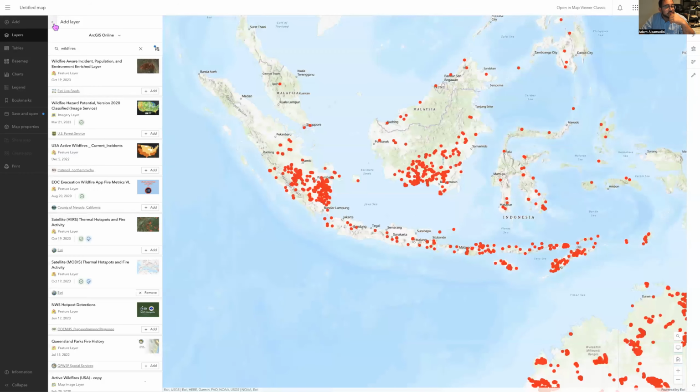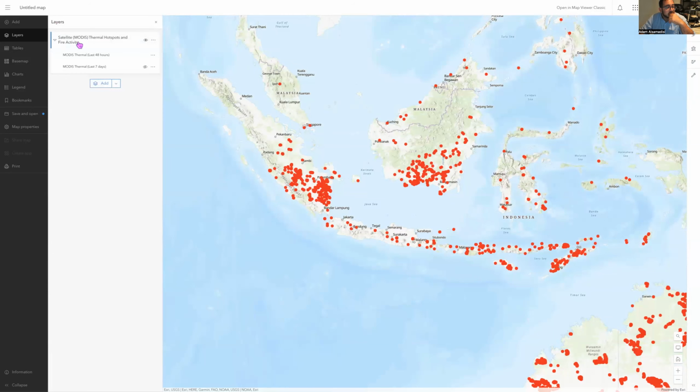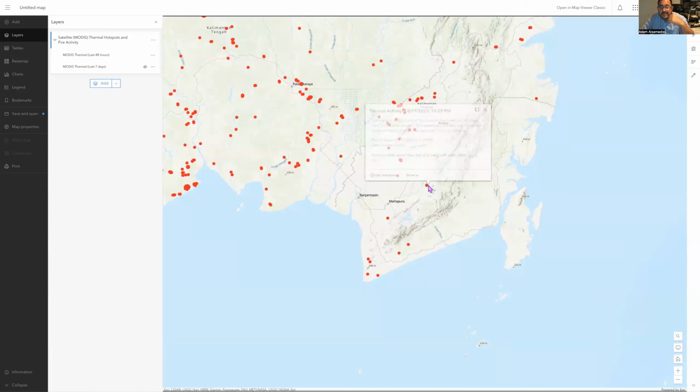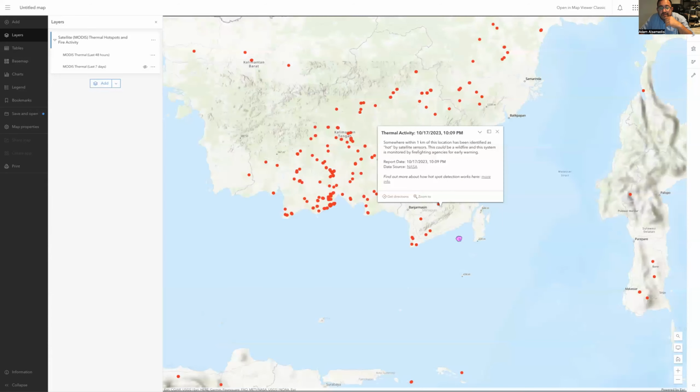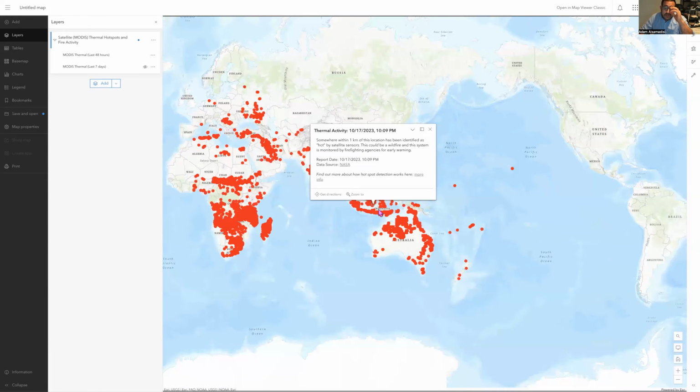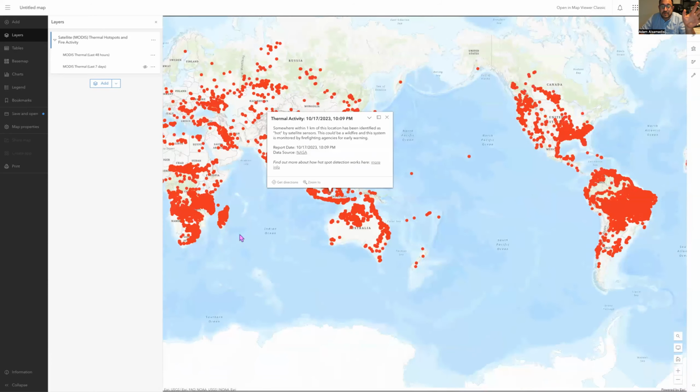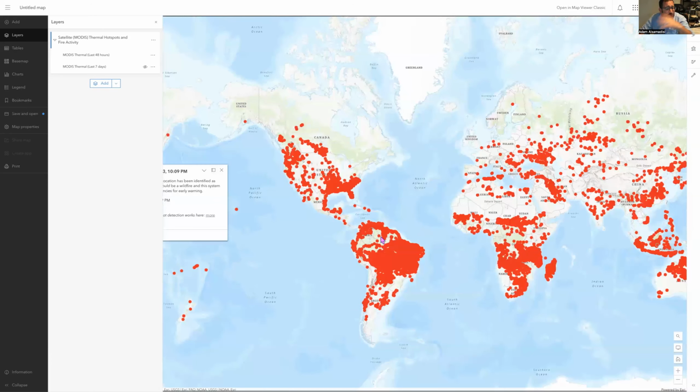Let's see. Oh, here, this is the last 48 hours where there's been some sort of fire activity. Somewhere within what we have could be a wildfire. Okay, so you can click through. All I'm getting at is that there's so much data that's accessible throughout the world, ranging across different topics that I'm sure are related to topics that you're interested in discussing and that deal with the issues of the day. And in the same way, you can save this map, get it on a story map, and build it with your narrative and understanding.